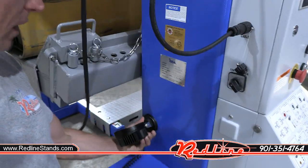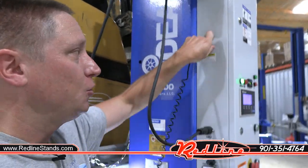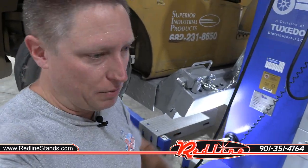One cool little accessory I want to show you for this lift is this magnetic LED light. It sticks right to the side of the lift and comes with a cord with a cigarette lighter-style plug that plugs into the lift, lighting up underneath your workpiece whether it's a truck, forklift, or whatever. Here at Redline, if you get one of these mobile column lift systems, put a post up on Facebook, Instagram, or wherever — share some pictures, tell people about it — and I'll send you one of those LED lights for free.